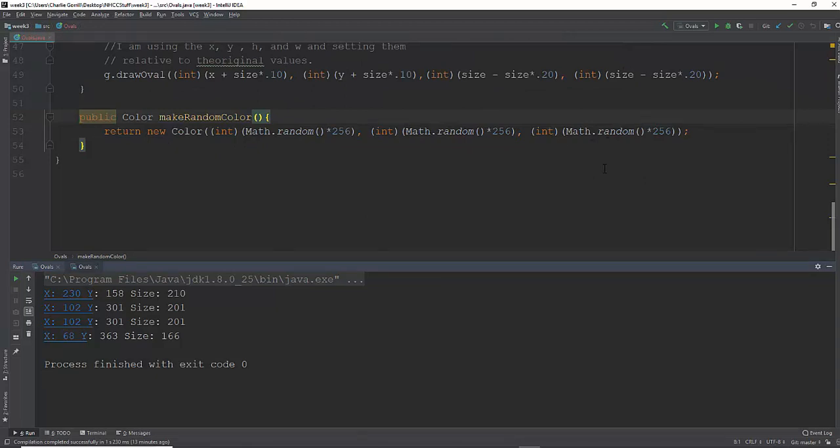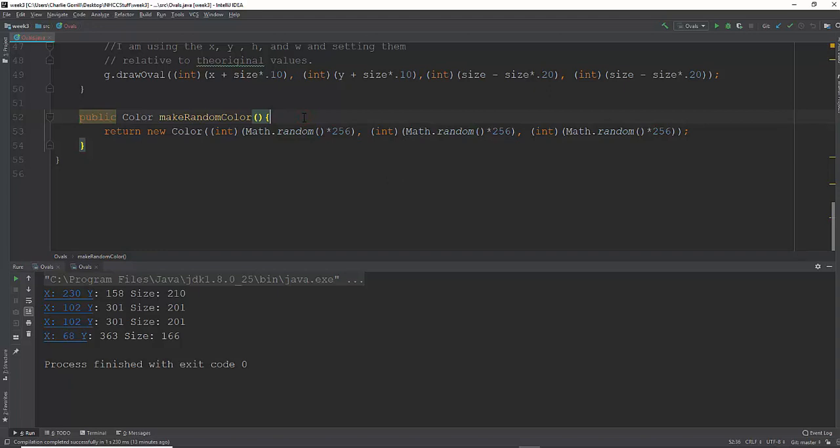Any way you want to do it, either more decomposed or more composed like this, is totally fine. I don't care which way you do it. Do it whatever way makes sense to you, and just make sure your code is readable. I believe that this is still readable because I know that I'm generating a new color. I know what Math.random does, and so these 3 calls are the same. I know this is generating a random color.